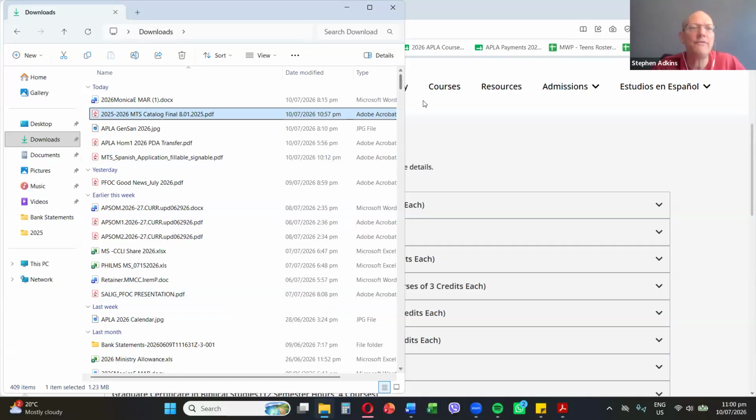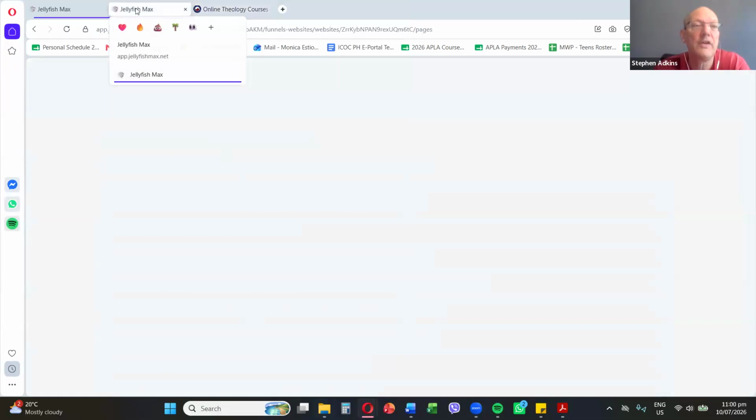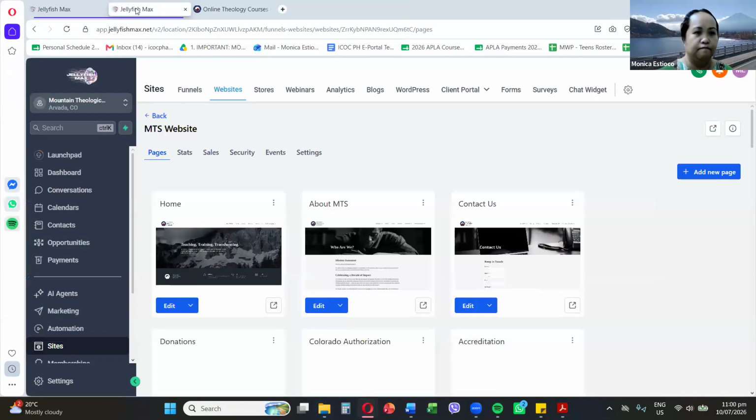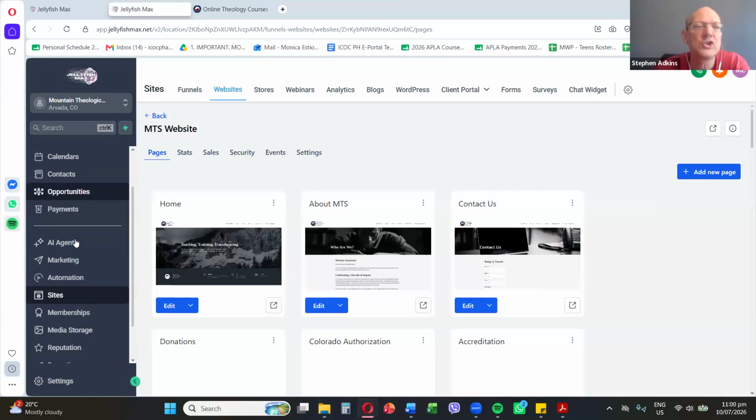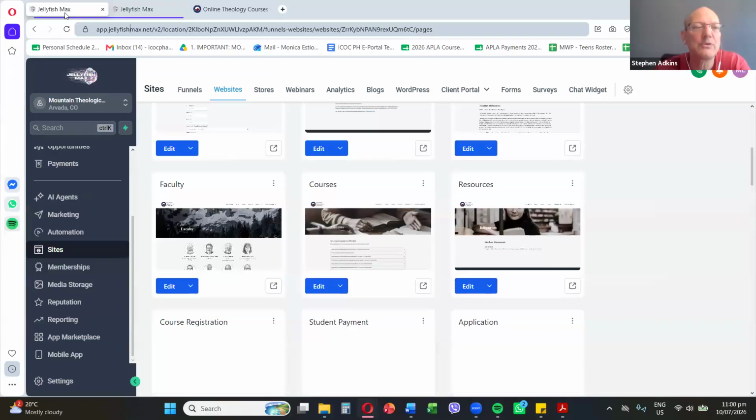Okay, so now let's go through the process of uploading that, capturing the URL. In fact, we may find that this asset already exists, but we're going to go to Jellyfish and we're going to upload that file if it's not already uploaded. There you go. So I think click on the first tab, because we're keeping different tabs for different places. So the first tab, we're going to go ahead and leave. We're going to look for the media storage. That's it.